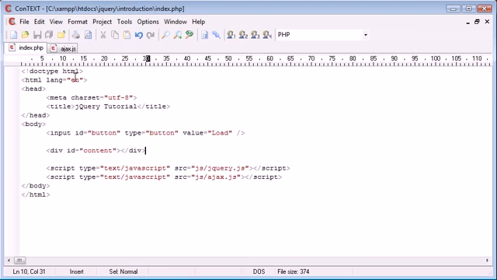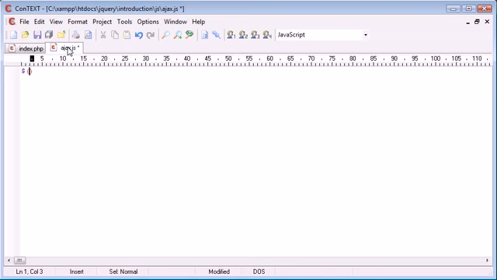Now we've called our button, so we know that we can reference that in here using a selector. So we can say button, and we're going to say dot click, and then we're going to create a function inside of here with a block as we've done before. I'm going to bring this down, and inside of here we're going to create the AJAX request. So it's $.ajax, and then in brackets we're going to go ahead and send multiple parameters to this. So let's go ahead and create some curly brackets inside here, and we'll just bring that down so it's easier for us to manage.